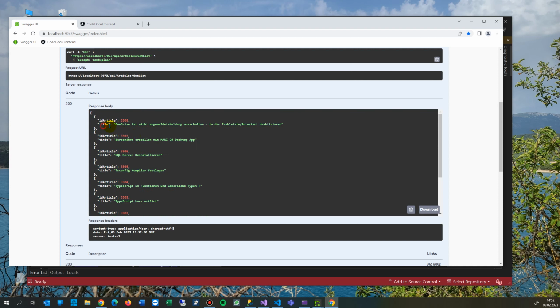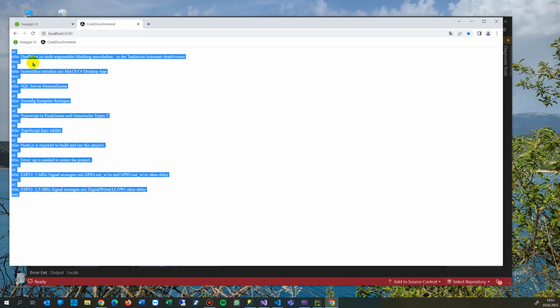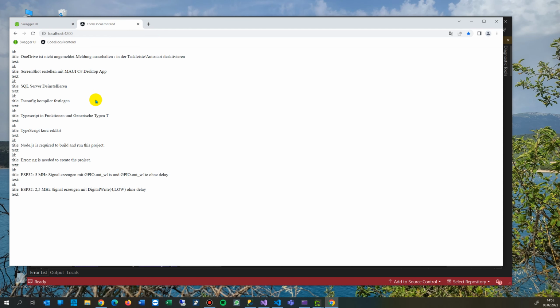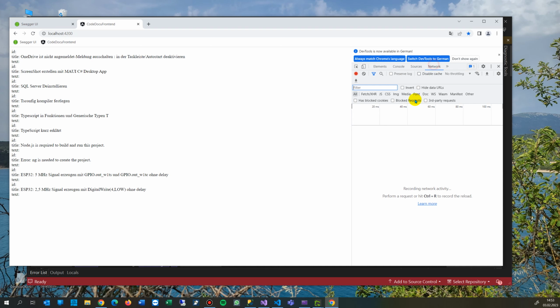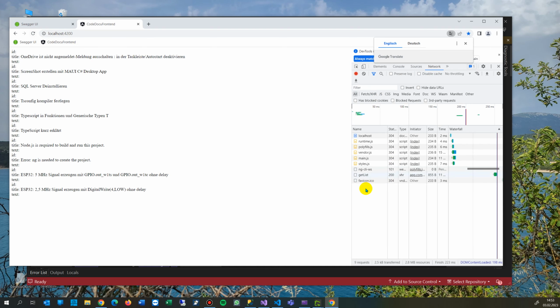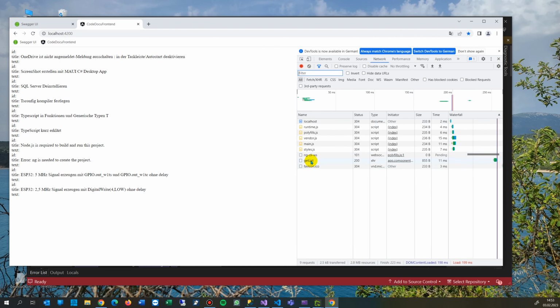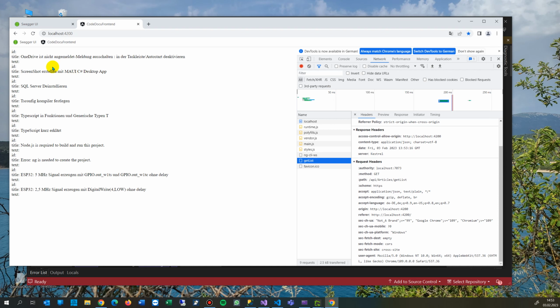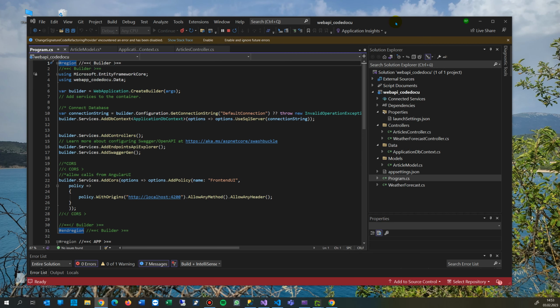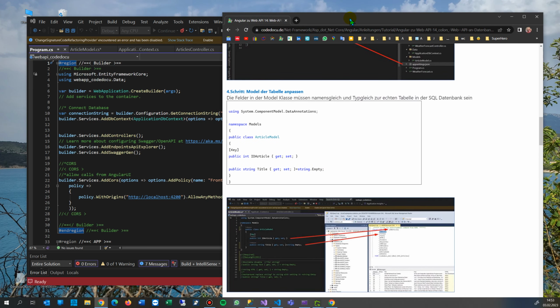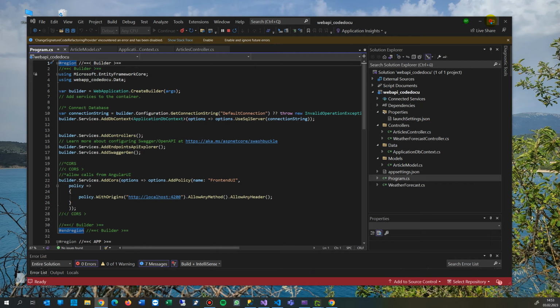There's an ID and a title, and green is the string and the number is written in red like this, and it comes from this URL, articles get list. How do we get this one? This is routed on this point, so when we have a look at that, you see it will load the data from get list and shows that data on the left side. So this is written in Angular. We have done the web API in the last step, and now we are connecting the database.